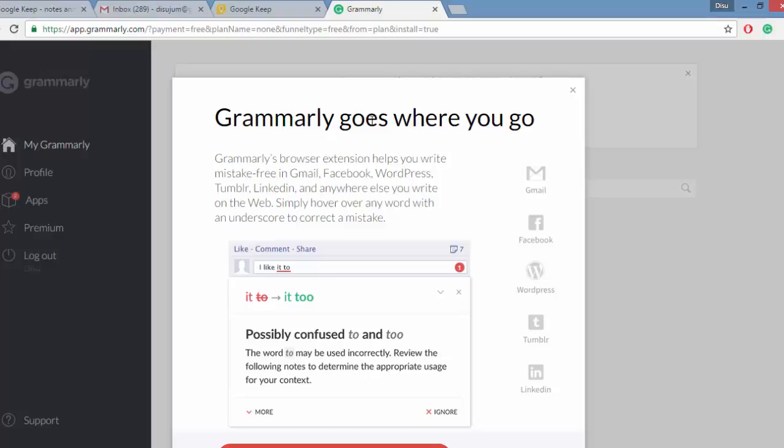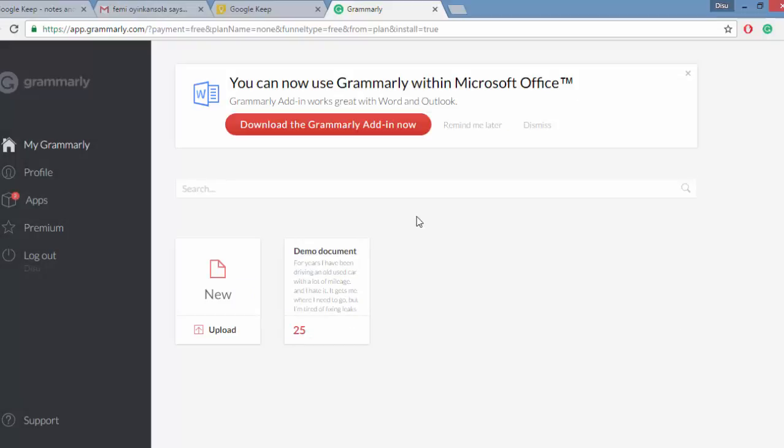Basically, if you write anywhere on the web, I can get this on my phone too, and it is very interesting because I could just want to do a post on Facebook or quickly send an email, respond to an email, and I have it just right there, and it would just correct those mistakes and those errors for me.